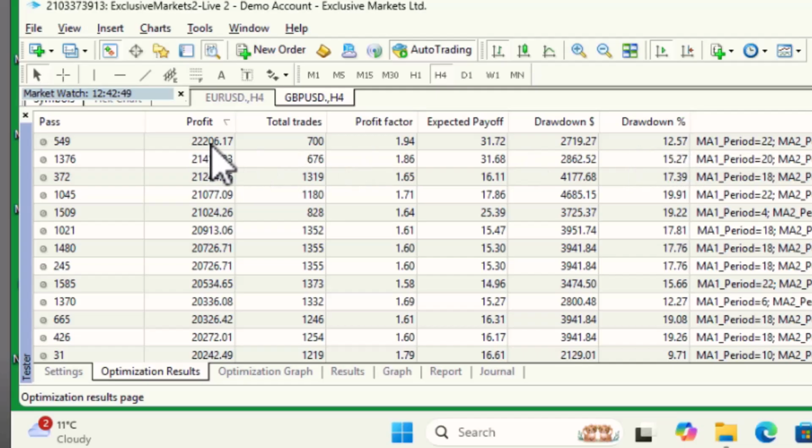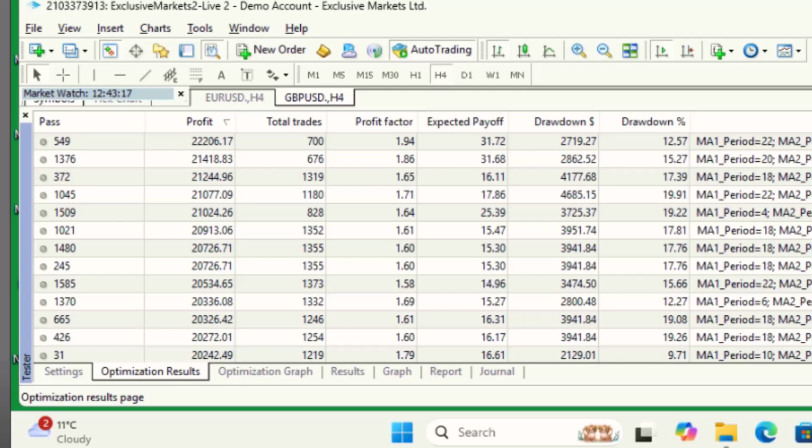This particular EA has a low drawdown, so the illustration isn't as clear as it could be. But as you can see, some of the results have much higher drawdowns, and you must stay away from the high drawdown results and go for the ones with the lowest drawdowns. Just looking over here, 20,000 on a 9 is most probably safer than the 22,000 on a 12 drawdown.